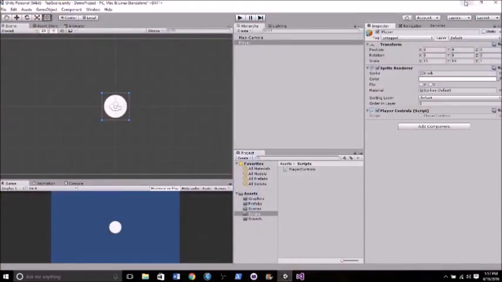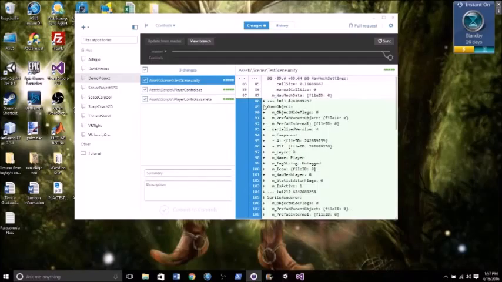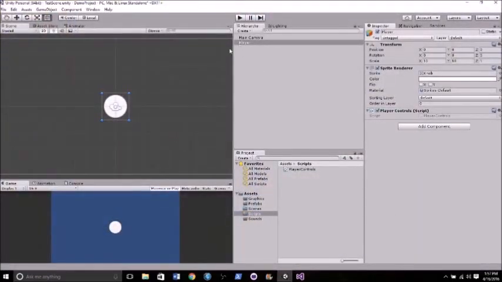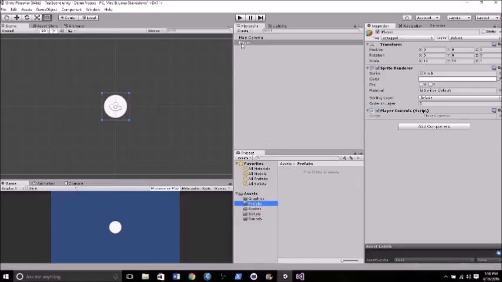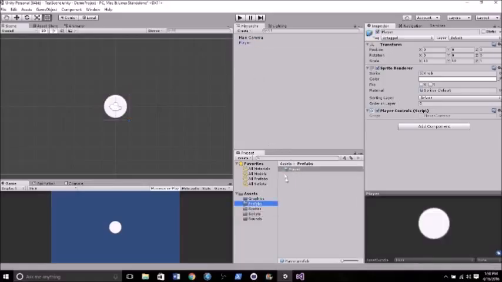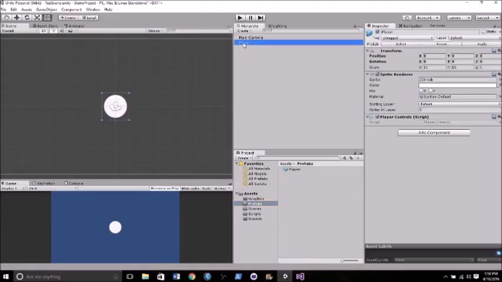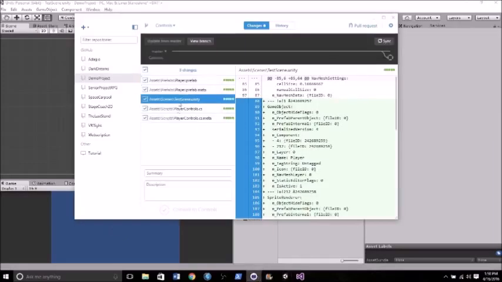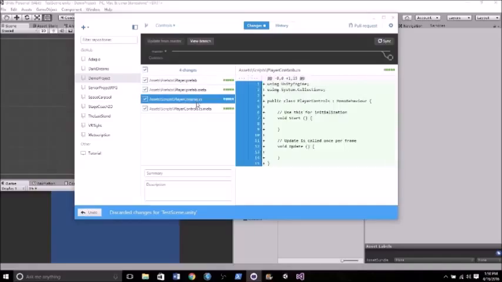And then the test scene right here has changes to it because I added that character to the test scene. If you're making changes to things and they don't need to be in the test scene, or in whatever scene it happens to be you guys are working in, then I would recommend, instead of actually changing the scene, or you could actually change the scene if you want, but let's say I just needed to create a player, and I didn't need to put him in the scene. I could do everything I did here, and then I could take that player and drag him into the prefabs. So now there's a saved version of that player, and I can delete the player from the scene. And then if I go back to my changes, it's added that prefab as a change. And the scene has still been modified, even though it's back the way it was, so I can delete the changes in that scene. And now I'm only committing a player prefab and player controls.